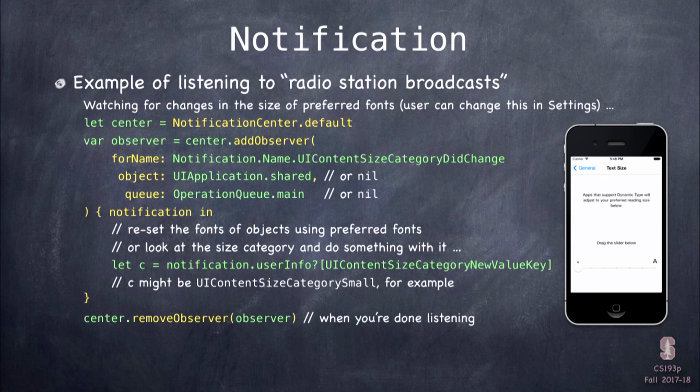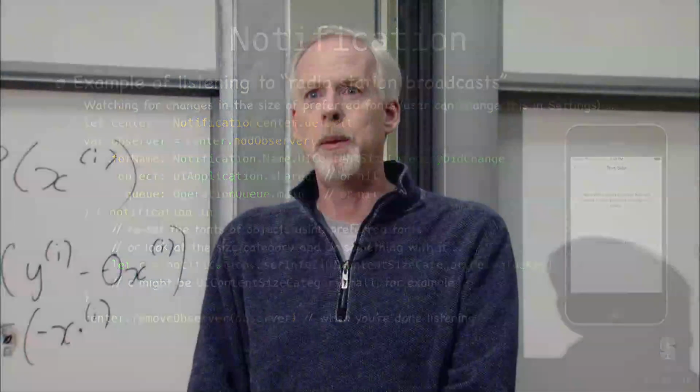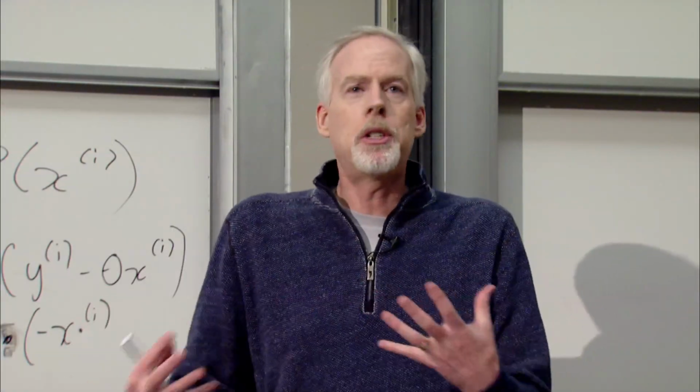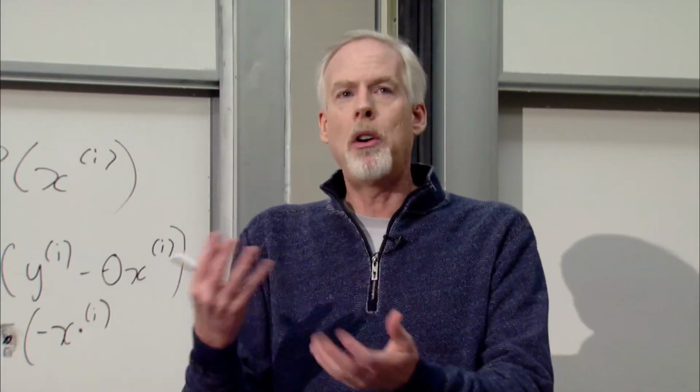All right, now notice that I hold on to var observer right there, and then I remove it when I'm done. So there's a good question here. When do I add and when do I remove observing? Well, almost always you're doing this as part of something you're doing in a view controller. So a perfect time, and probably 90% of the time, when you get view will appear or view did appear, you add observer. And then on view will disappear or view did disappear, you remove the observer. That make sense? Because you're only interested in really getting these size changes while you're on screen.